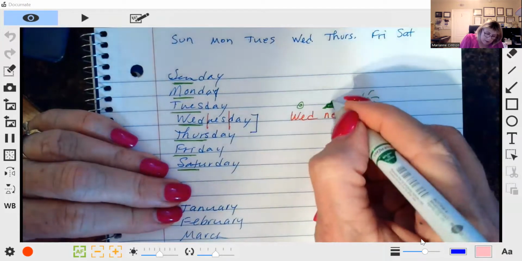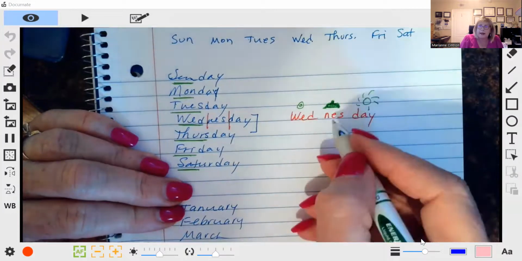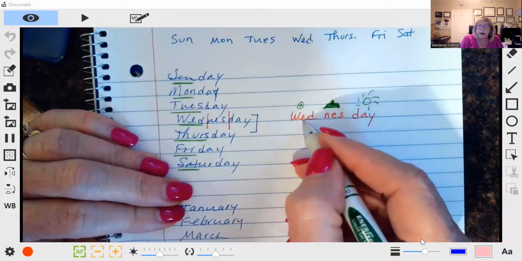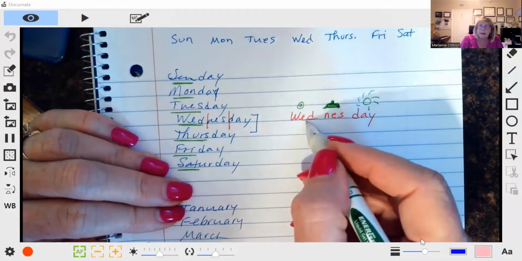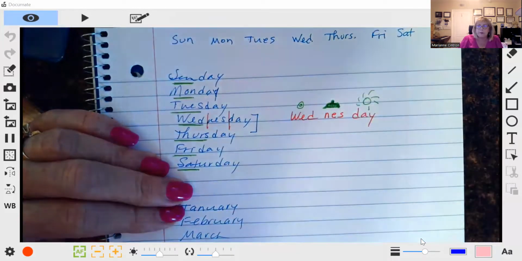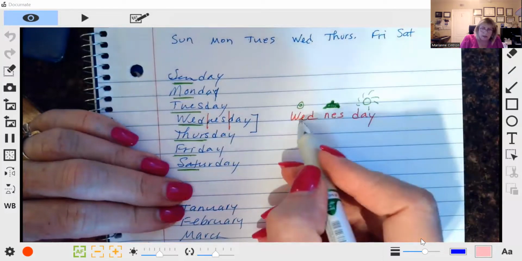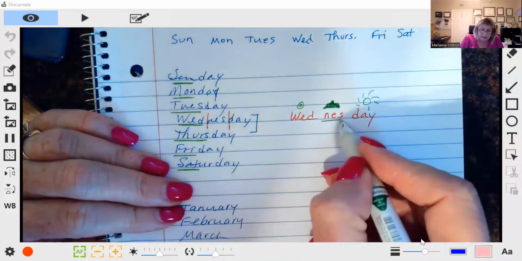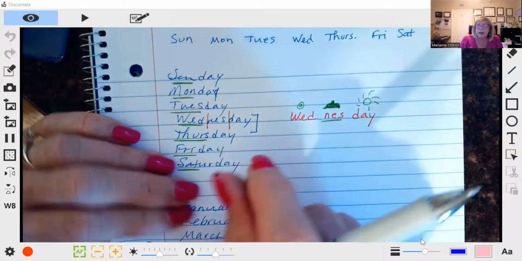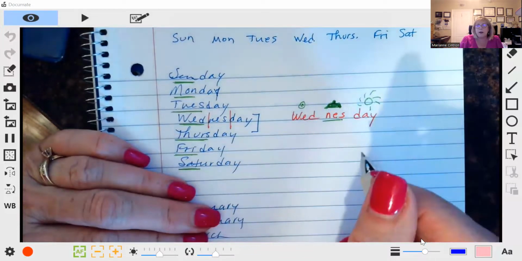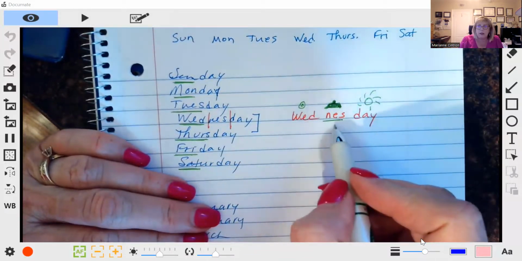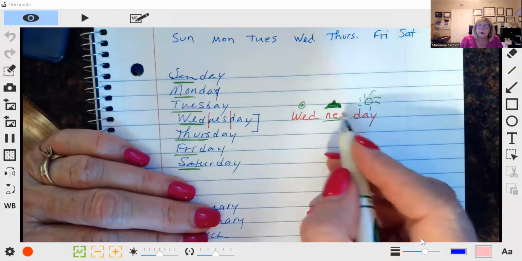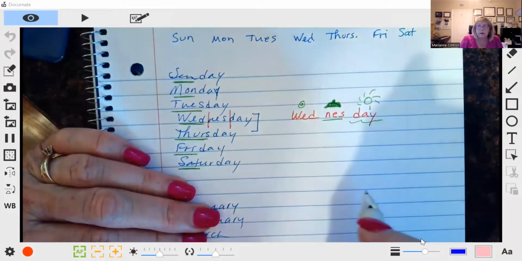So let's just remember they had Nestle's chocolate kisses when they wed. I have to explain what wed meant. Wed means getting married. So they had chocolate kisses on their wedding day. So wed, nest, day. I have already taught that NESS is one of our endings with double S, and I pointed out this is not the same as NESS, which would have been at the end of the word. And easily it ends with day, okay?